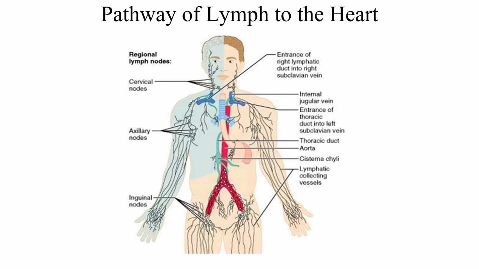Notice, however, that both legs, the lower abdomen, left arm, left side of the thoracic cavity, and left side of the head, actually all of that fluid in the lymphatic system dumps back into a thoracic duct and into the left subclavian vein. You may recall those subclavian veins drain into the brachiocephalic veins. They in turn drain into the superior vena cava and back into the right atrium of the heart. Okay, so we're looking here at an asymmetrical flow pattern. Just keep in mind that this is not a symmetrical flow pattern, and all of this fluid travels in one direction, and that is back toward which organ? That is back toward the heart.